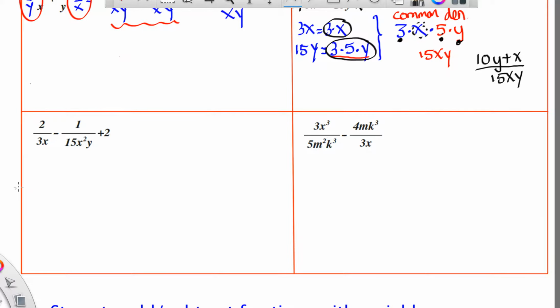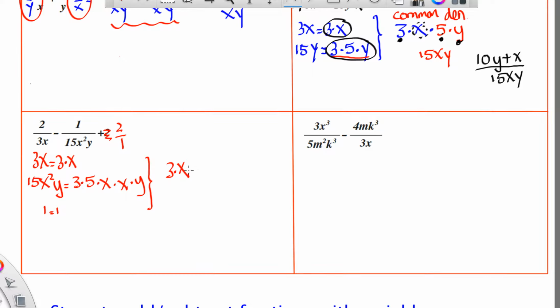So same thing. Start with 3x, and we'll start with red. So 3x is just 3 times x. And it seems sort of silly to write this, but after you do this a couple of times, there are some shortcuts you can take, and hopefully you'll find those yourself. So 15 is 3 times 5. x squared is x times x. And then y. And then 2, well, that's a 2 over 1, isn't it? So that denominator really has absolutely nothing yet. Okay? So let's look. What do we end up with? So I need a 3. I'll need 1x. I have a 3. I need a 5. Don't have that yet.